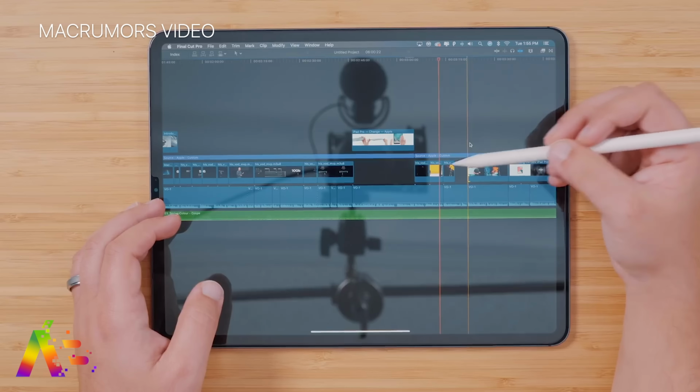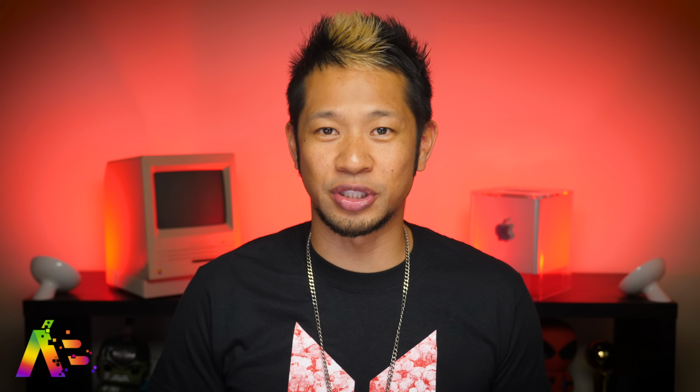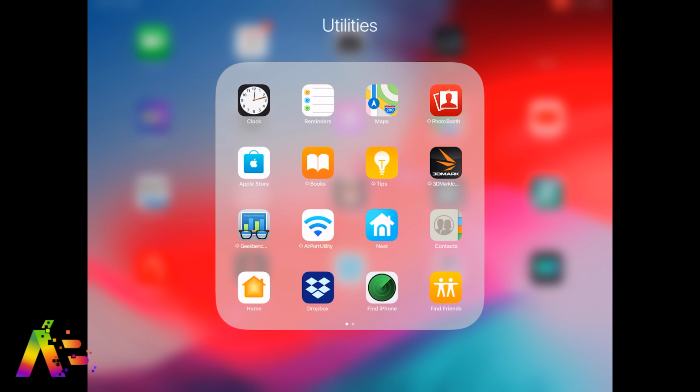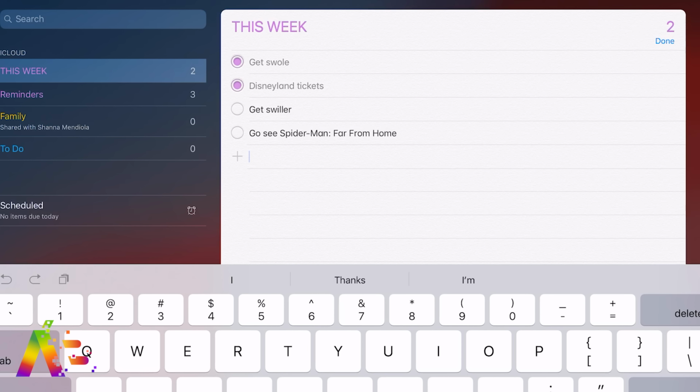Now, it's been confirmed you'll be able to use your iPad as a second Mac screen and have the ability to draw with an Apple Pencil, expanding your total viewing area. There's third-party solutions out there already, but this is what Apple has always done, right? See what third parties do and then bring them to their operating systems later on. The Reminders app is going to get a major update with 4 sections laid out in a grid for tasks to be done today, all tasks, scheduled tasks, and flagged tasks.